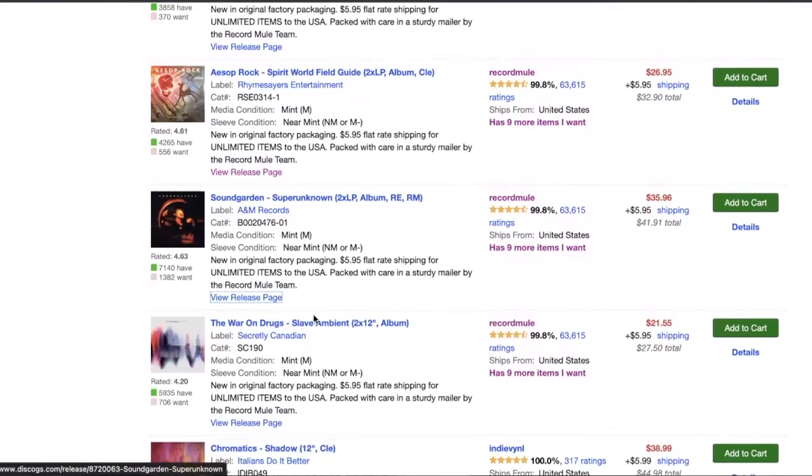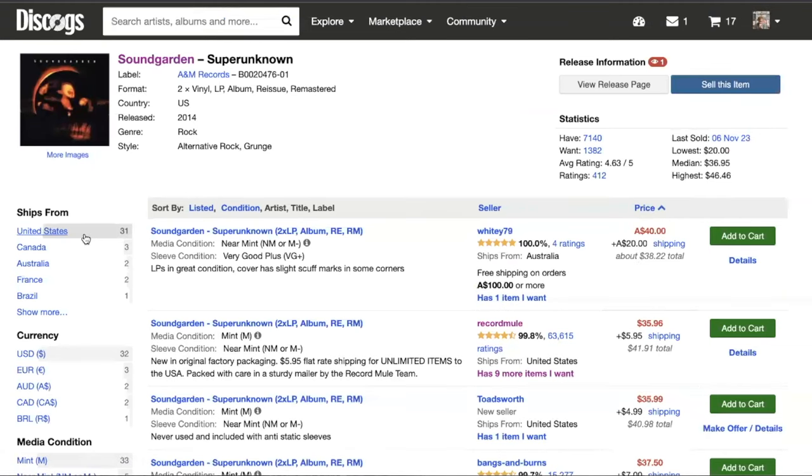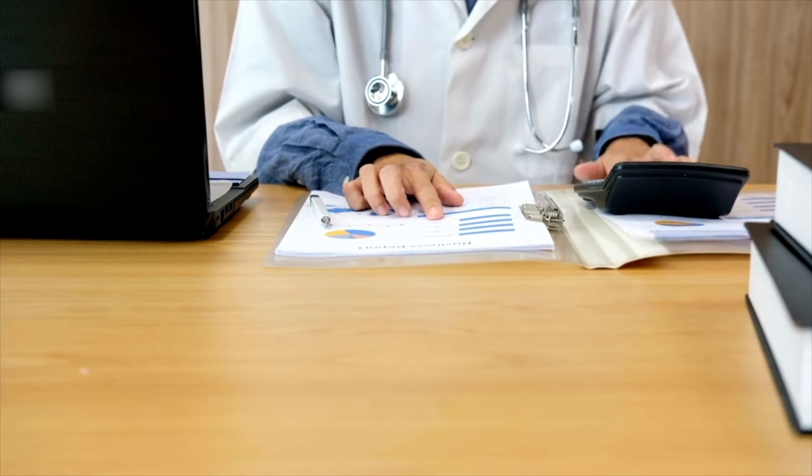Alternatively, sellers might list their prices higher due to the excessive fees the platform charges when items sell. Once 8%, it increased to 9% in 2023, and now that includes a cut taken from the shipping costs as well. And of course, you have payment processing fees from PayPal, which are around $0.30 per order plus roughly 2.9% of the entire order as well. Additionally, sellers set their own pricing, which can sometimes result in overinflated prices — I know that I have a few of those on my seller account.